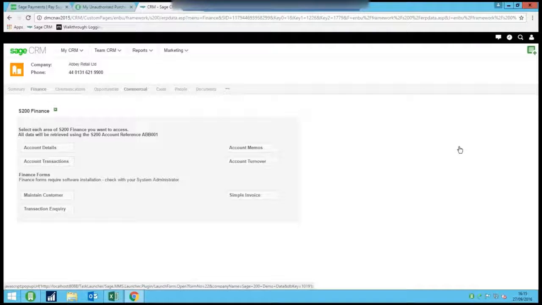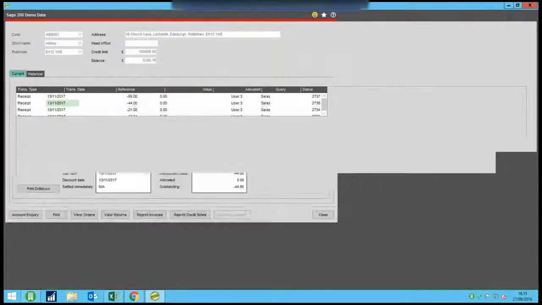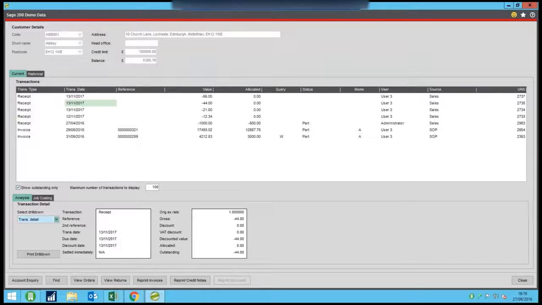So there we see, as a CRM-only user, so I don't have a license for Sage 200, I'm now able to access the transaction inquiry and do all the functionality you can do before against that. So I can go in here, do the drill down, add memos against individual transactions, reprint invoices and so on. So again, it's really empowering your sales staff and the customer-facing staff via CRM, and not requiring them to actually have a license of Sage 200, because we can expose lots of Sage 200 functionality to a CRM user. This is purely an out-of-the-box format of that integration.